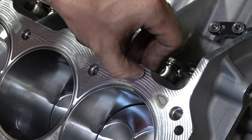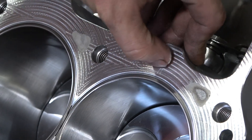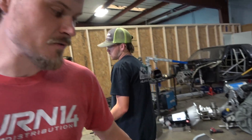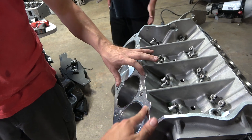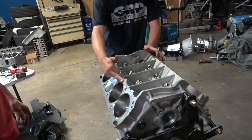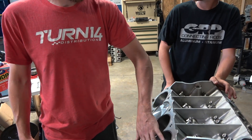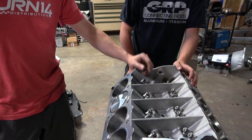A lot of you guys looking at the deck surface on the block from TKM — with the profile deck it looks like there are grooves cut in here, but there are no grooves. You cannot even touch it with your fingernail — it feels completely smooth. It just looks that way because of how the tool path goes over it. Don't go start carving and etching stuff in your deck at home. What they do with profile decking is lower the whole entire deck surface and leave the sleeve raised above it — that's only on aluminum blocks because the material actually grows, so it helps with sleeve retention.